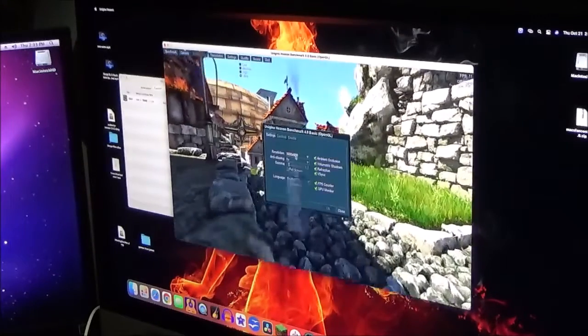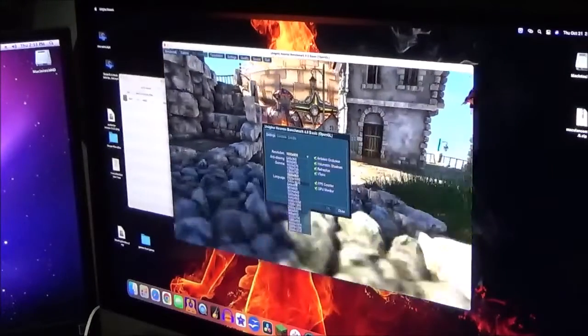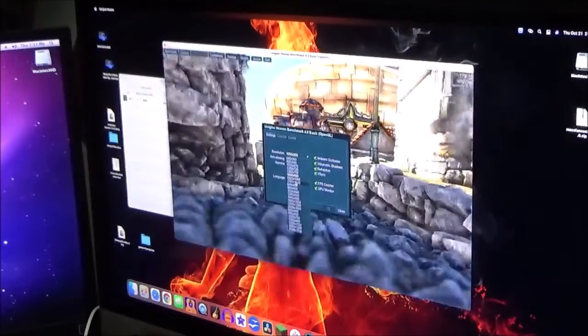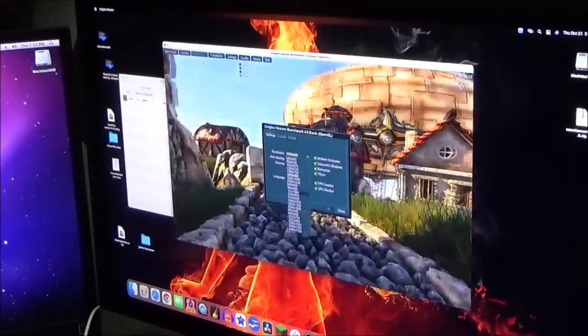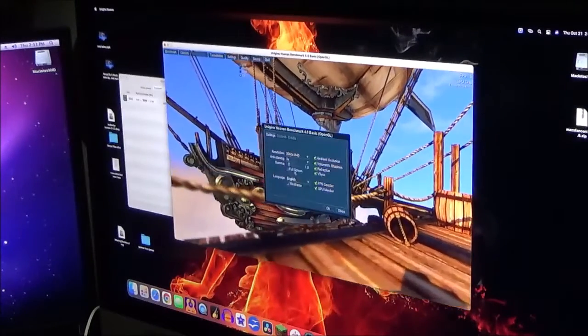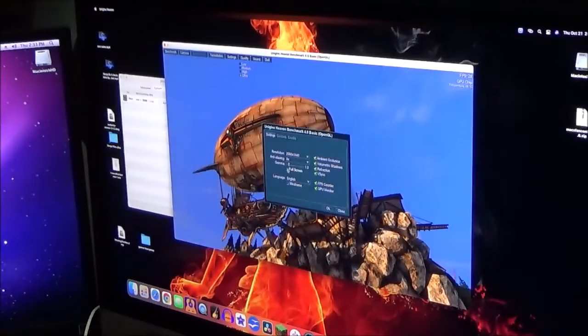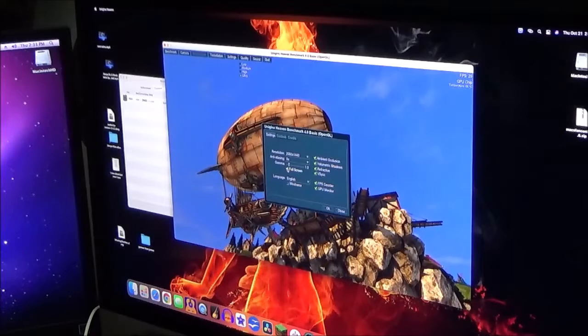We want the resolution up really high, so 2560 by 1440, and 8 times anti-aliasing. Let's go full screen.